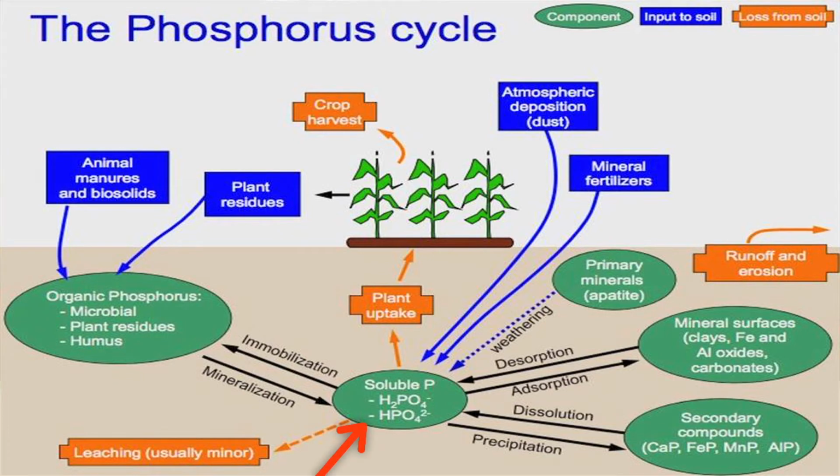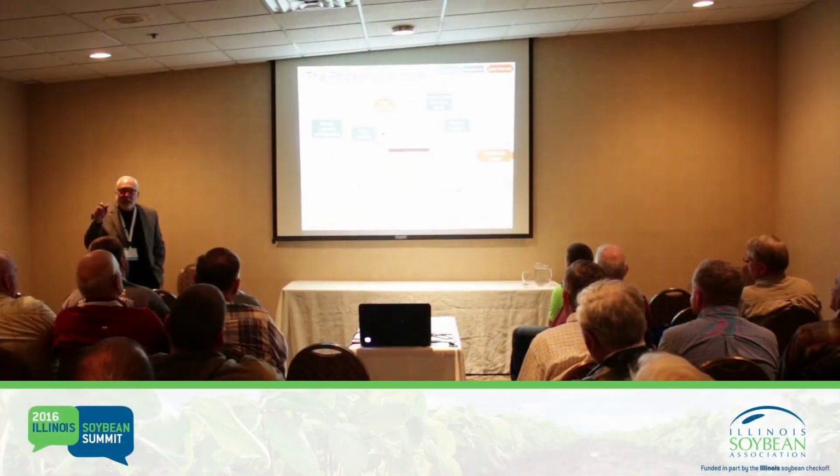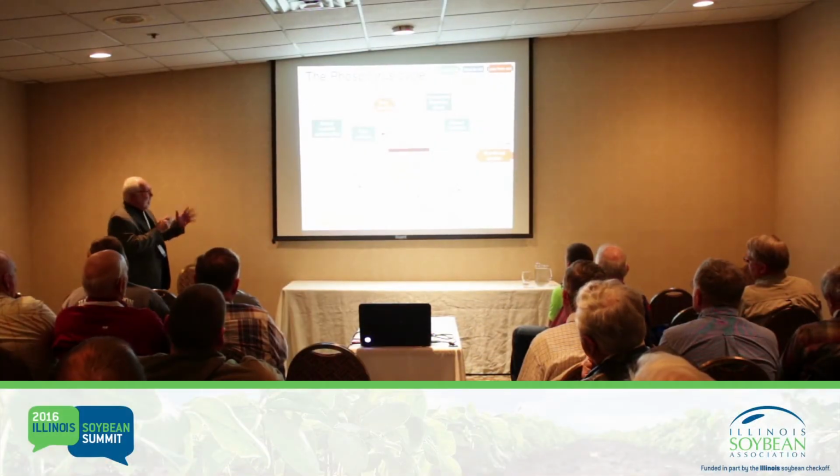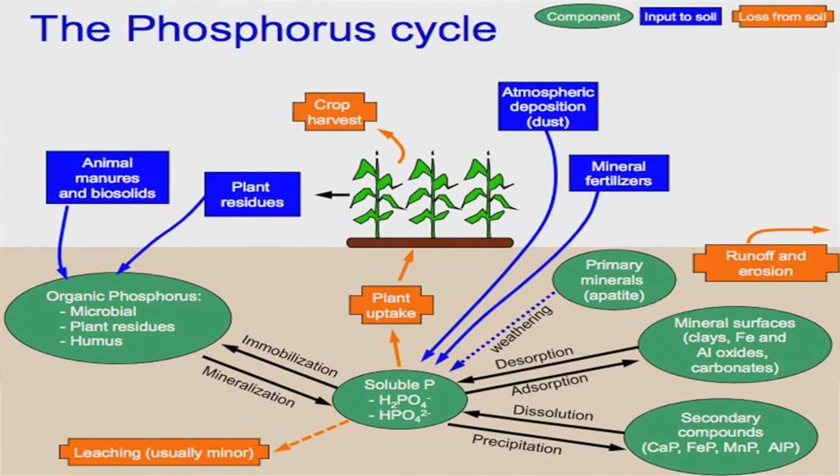But basically, here's the primary orthophosphate, secondary orthophosphate, and there's a difference between them. The difference is one's a negative charge, another one's a double negative. The single negative charge is the primary, and that's the one that's most prominent in the soil under 7.2 pH. So pH now becomes a factor in here, okay? And we see movement back and forth from organics, be it from manures, plant residues, humus itself. We see actual movement back and forth from clay minerals. What most of ours comes from is mineral phosphorus, fertilizer that we bring into the soil we apply.